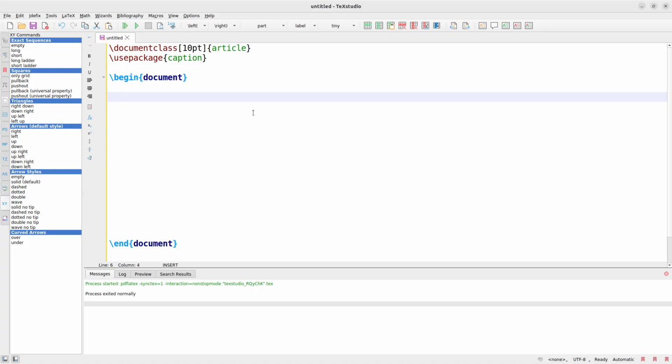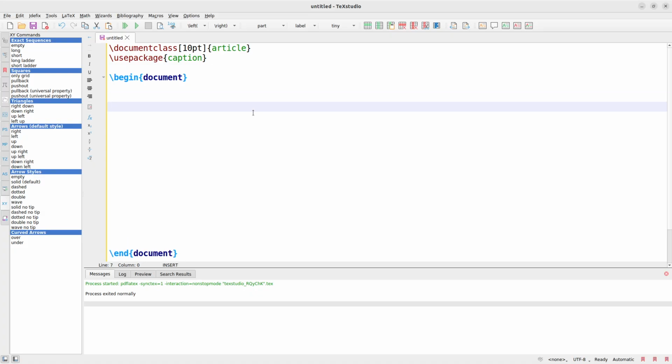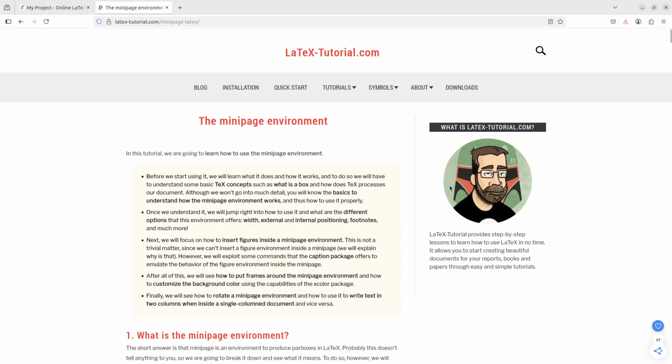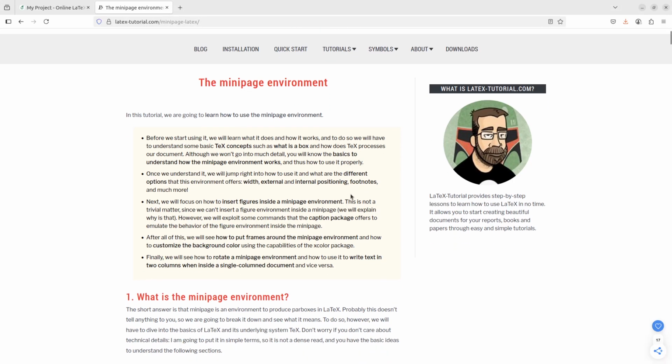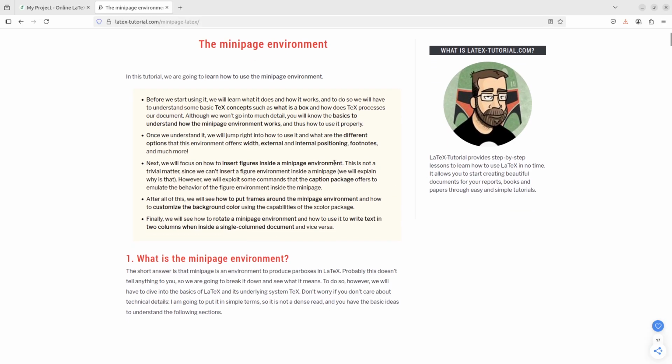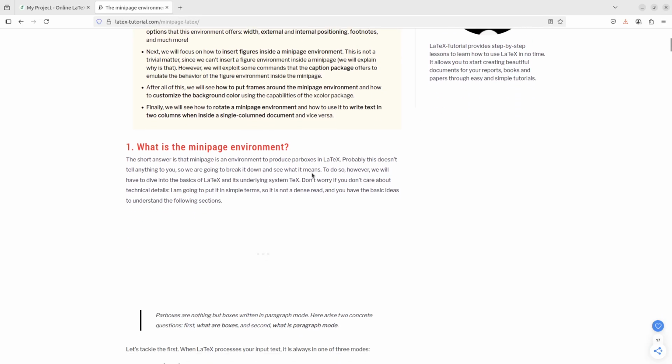Okay. So we are going to start. What we are going to be doing is to use the minipage environments to design the tables in their own environment and then place them side by side. So the key here is the minipage. We have a brief description that tells us what it does.